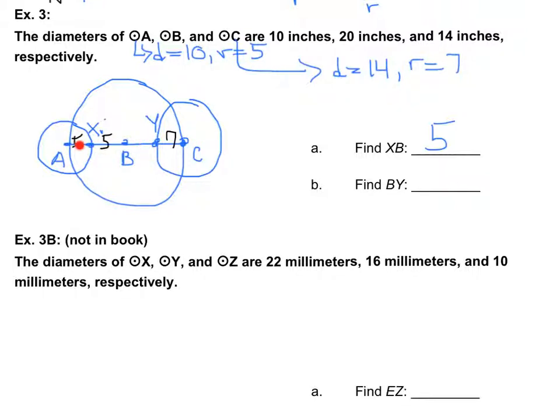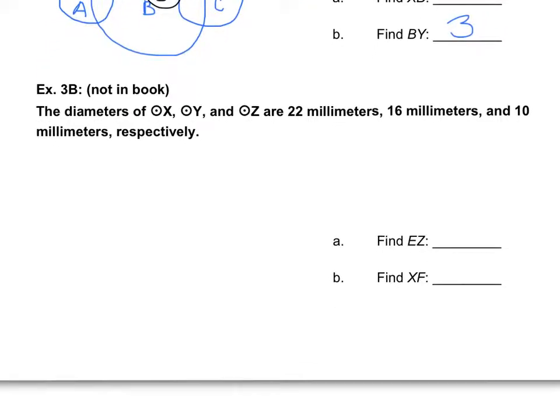So if I've got 5 and 5 and 7, hopefully you can see that the missing piece BY has to be just 3. So, kind of a process of elimination there, you guys. That's what we're working with, okay? So let's keep going. We'll do one last example in this video, and then we'll go on to the next video and talk a little bit more about circumference.